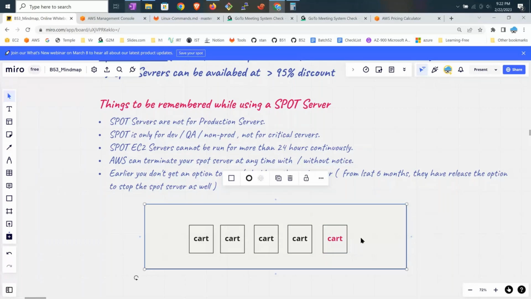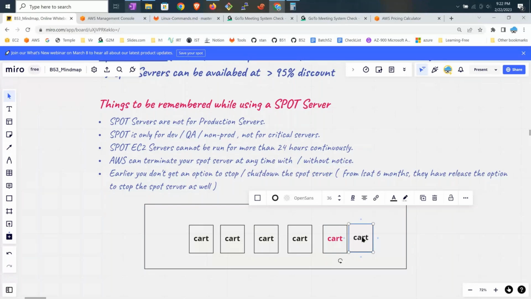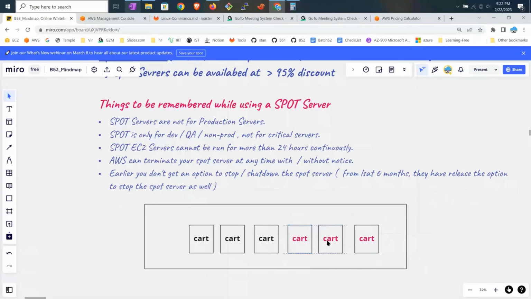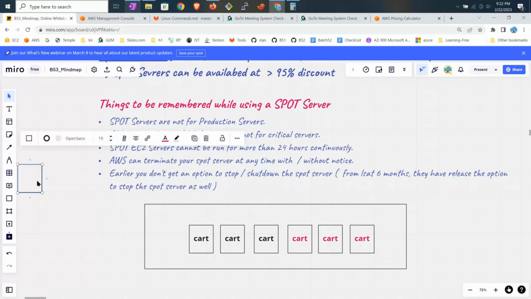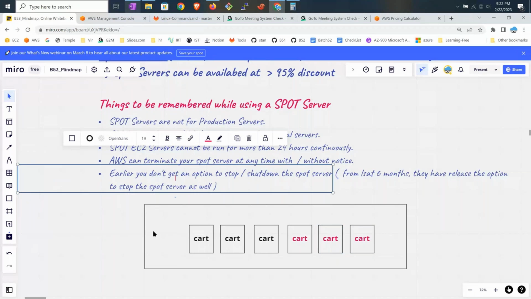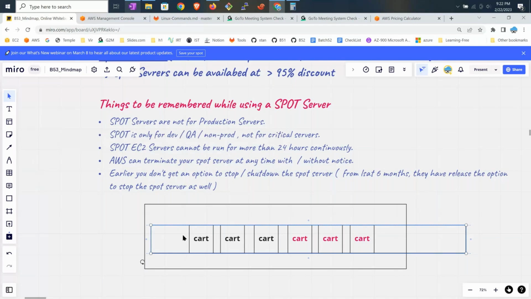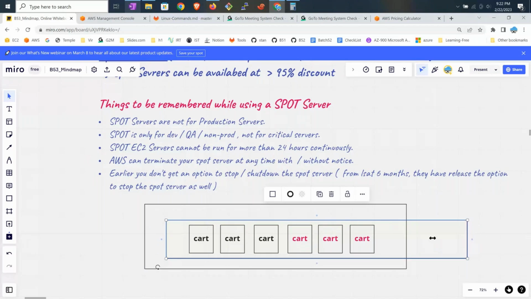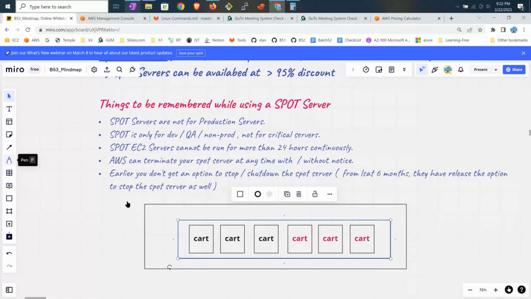This way you can save a lot of money. This is something many people do. If you design this way, even if Amazon terminates any of the instances because of capacity demands, your business will still work. This is also called the 50-50 principle or 60-40 principle, which many companies use. Certain replicas of applications you run on demand, certain ones on reserved, and certain ones on spot servers. In this case, even if Amazon terminates the spot server, your business can sustain.